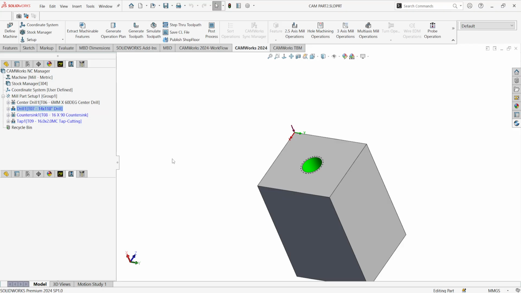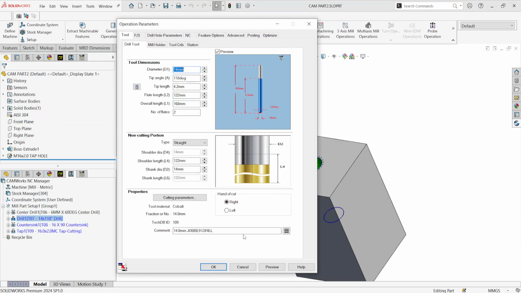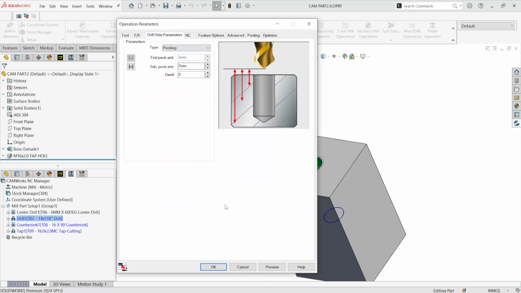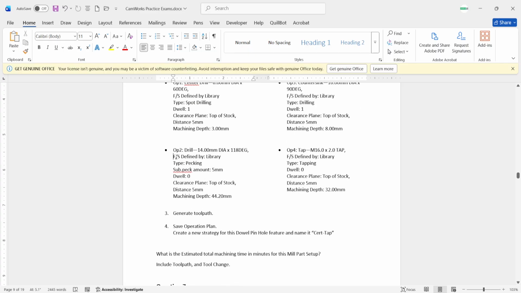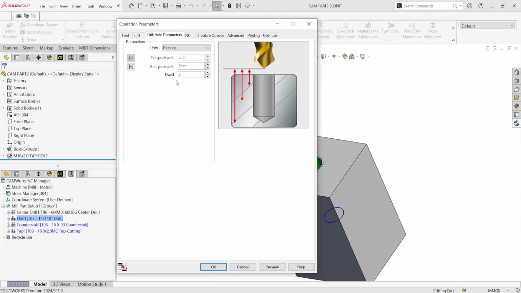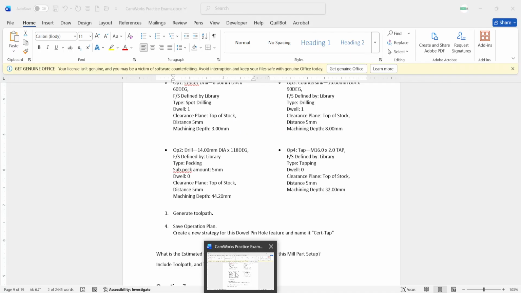Edit definition. Feed and speed defined by library. Type peck. Sub peck amount 5 mm, the sub peck amount 5 mm, type peck, dwell 0.